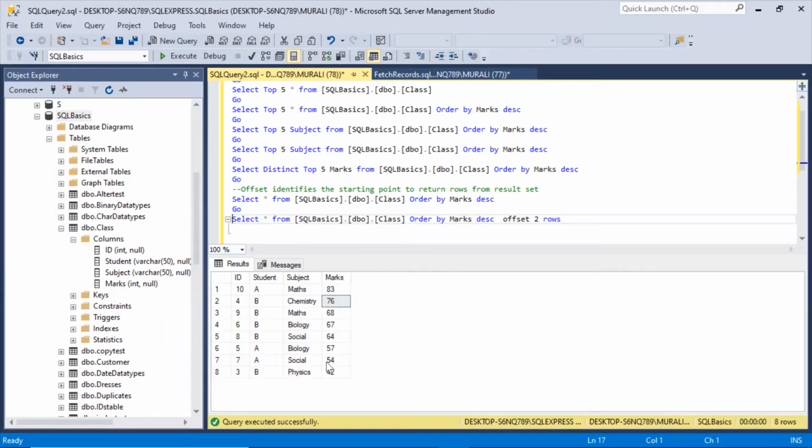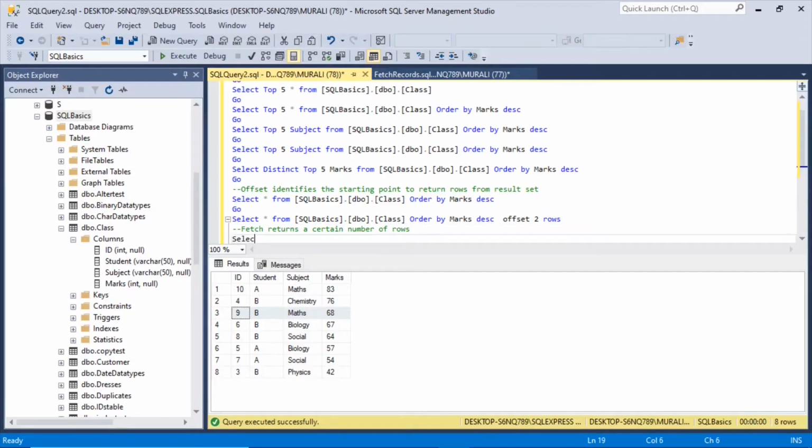But I don't want the next 8 rows to show up. I want to remove the first 2 rows and show only the next 3 rows. Then we can use the fetch statement. Fetch returns a certain number of rows.